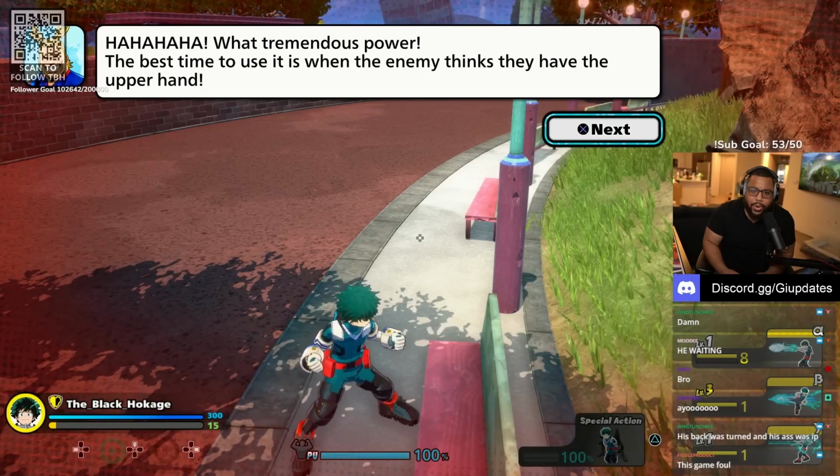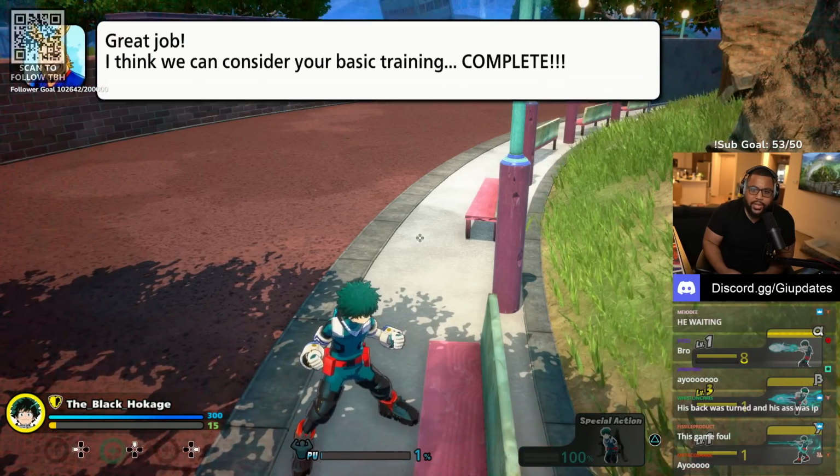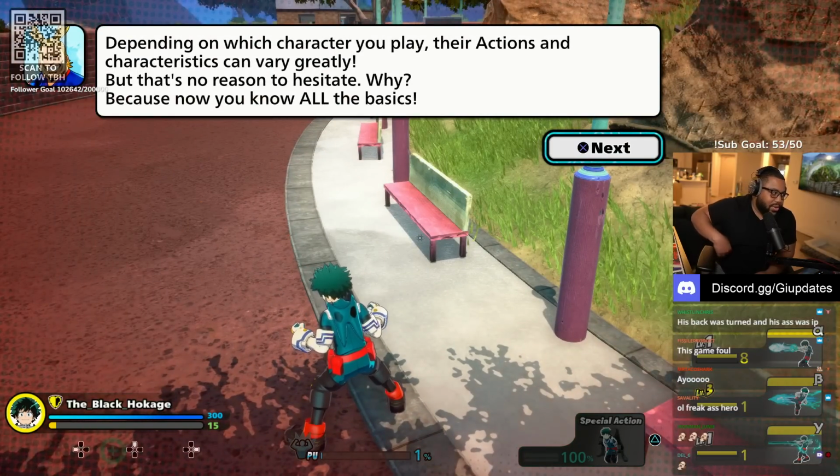With tremendous power. What tremendous power? The best time to use it is when the enemy thinks they have the upper hand. I think we can consider your basic training complete. Yeah, he a freaky hero.